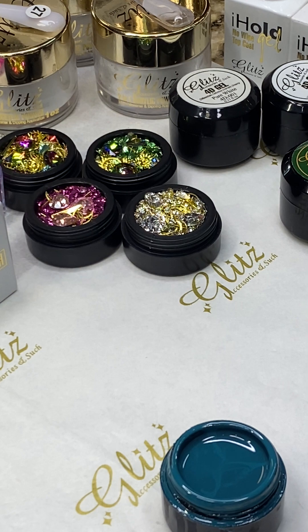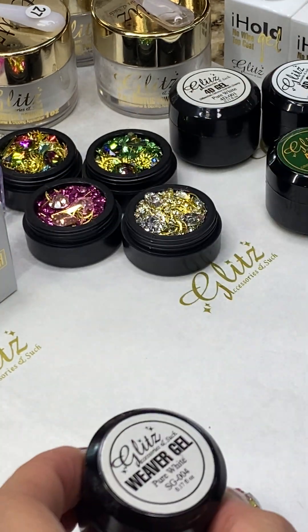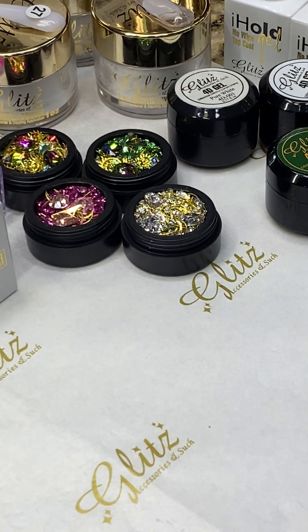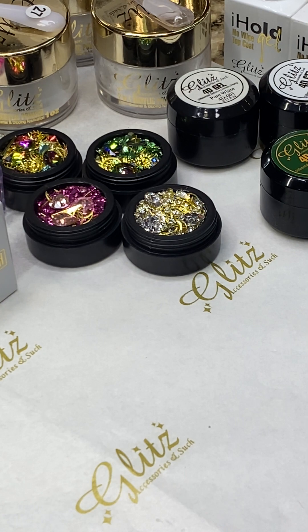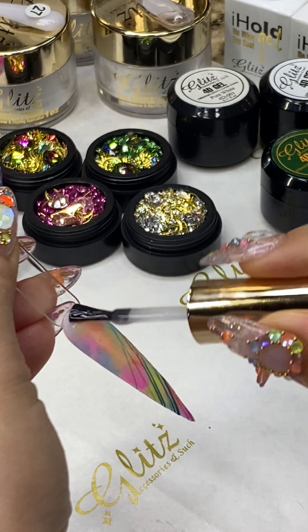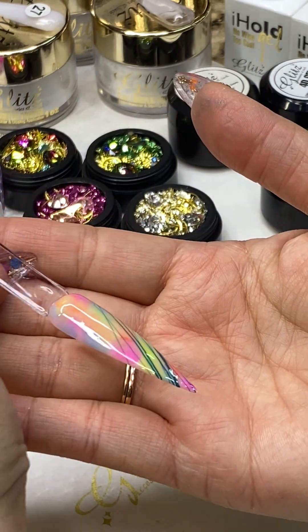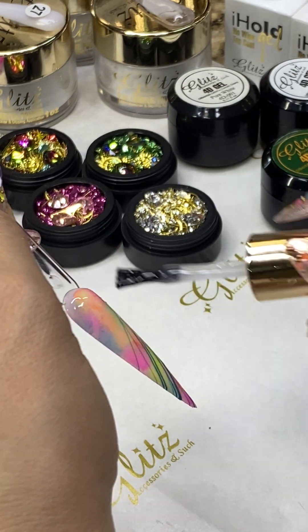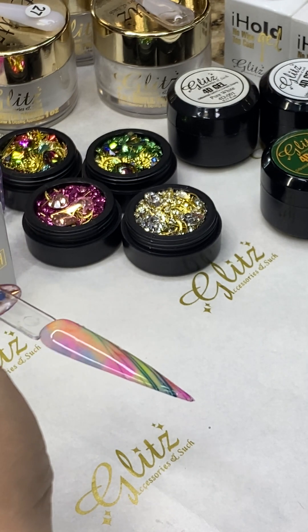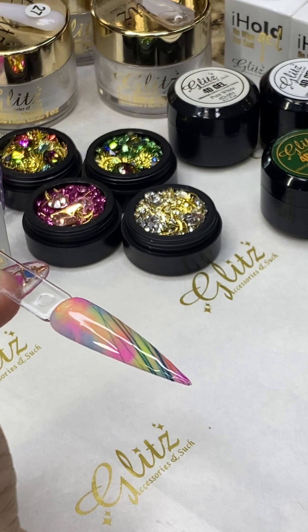This color I used is turquoise, and I'm going to use a similar weaver gel — actually the white color — on the next nail, so stay tuned, I'm excited for this look. Now we are going to apply a no-wipe top coat and completely cap the nails. Cure for 30 seconds to completely seal. If you and your client are happy with the look, apply matte top coat and cure for 60 seconds, or finish with a shiny top coat and cure for 60 seconds. But we're curing for only 30 seconds because we're going to apply some cute 3D gels next.